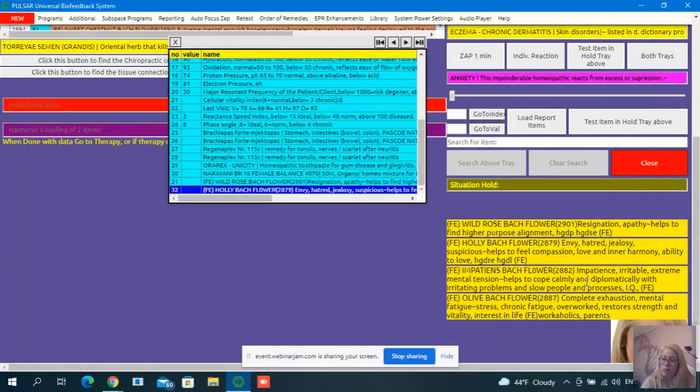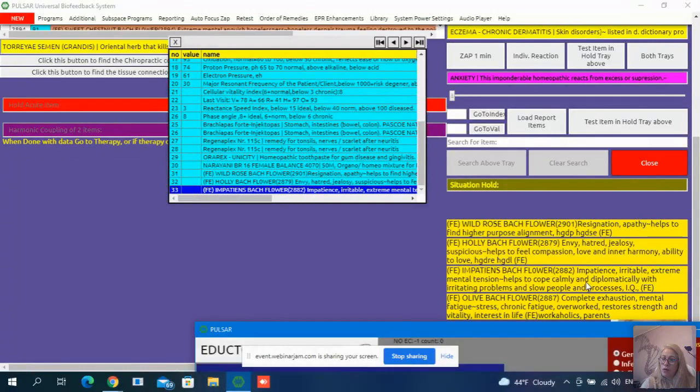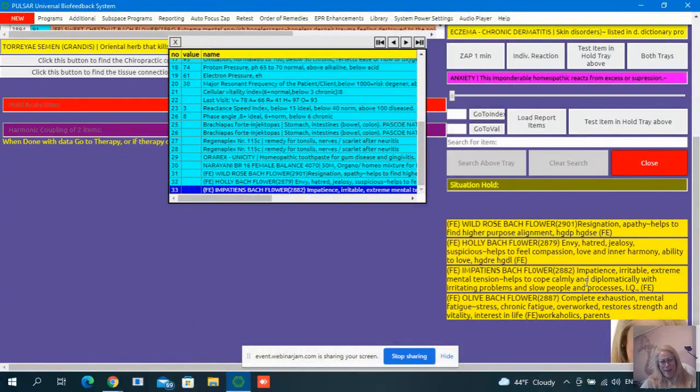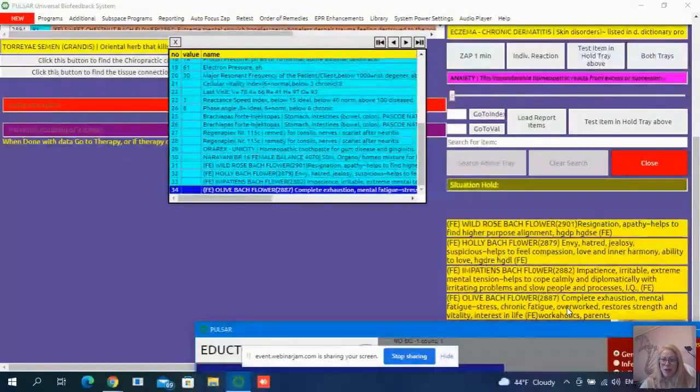Okay, impatience Bach flower for mental tension, irritability. Yeah, I've been kind of off these days. It's true. I hate to say it, but maybe it's because my immune system's a little low. Okay, and olive Bach flower, complete exhaustion, stress, chronic fatigue. Okay, so all this will help.